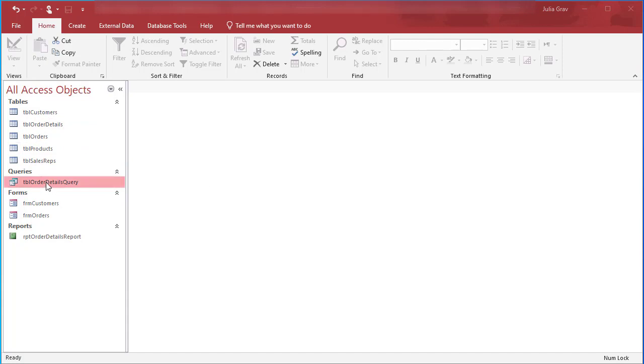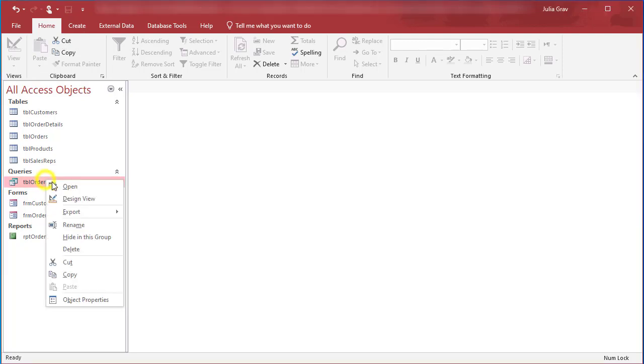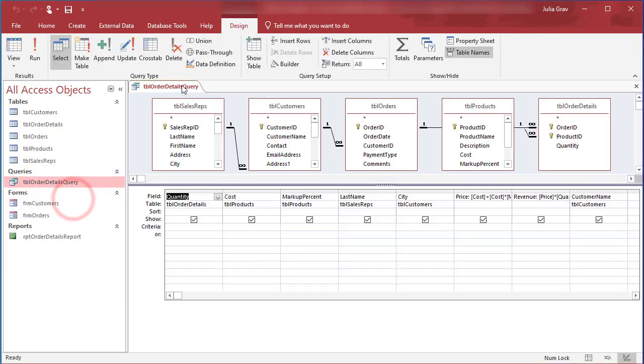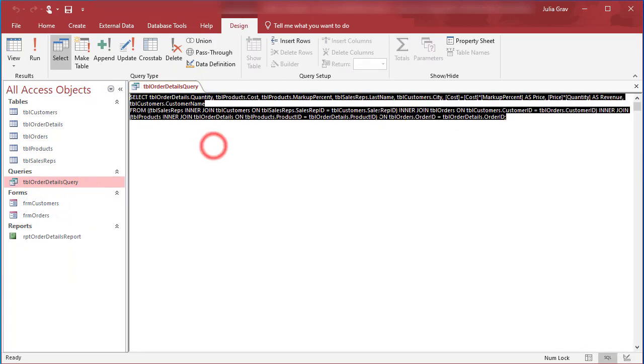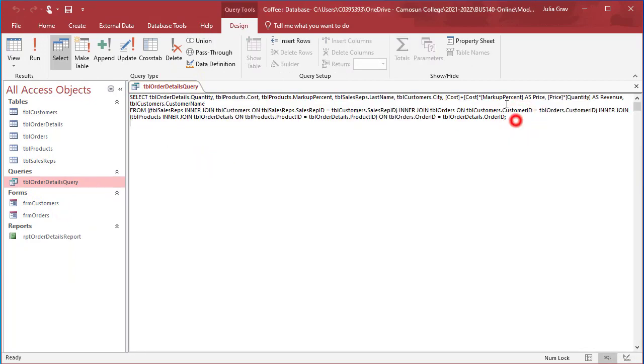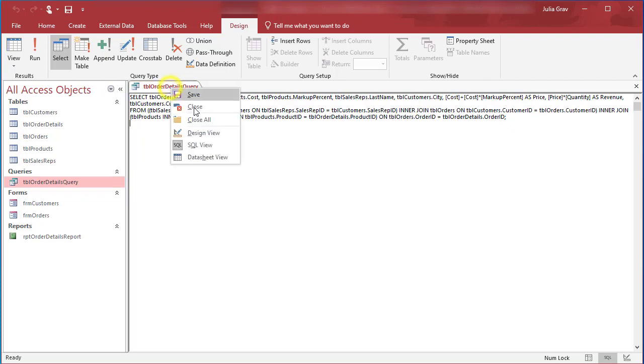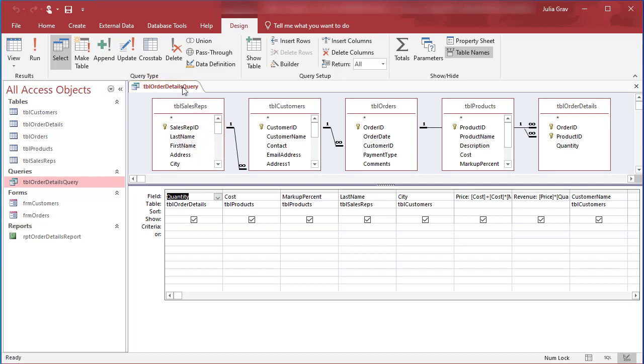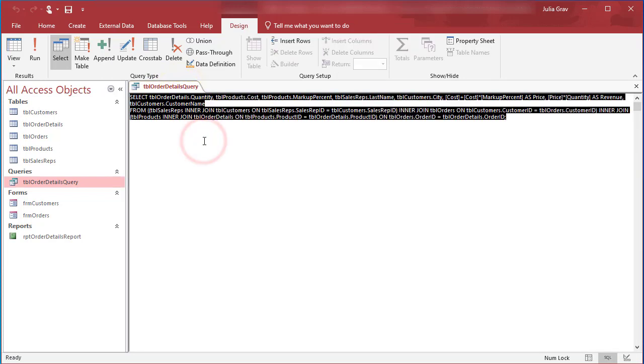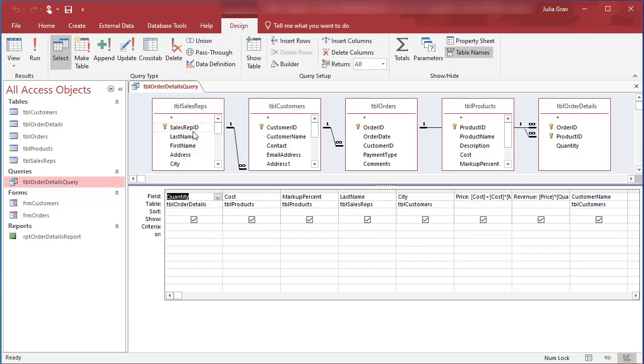Access is an SQL database, so we can go into our Design View here, and then we can also see the SQL. So this is a scripting language that is used to pull and join tables. Basically, by creating this query in Design View, you are essentially writing this SQL code. So it's really nice. Access gives you the ability to basically drag and drop, point and click, instead of writing database code.